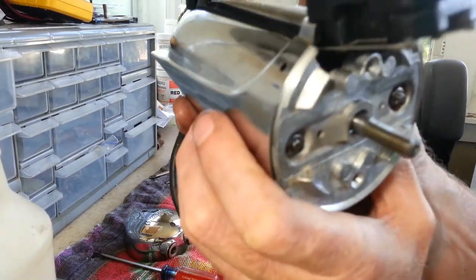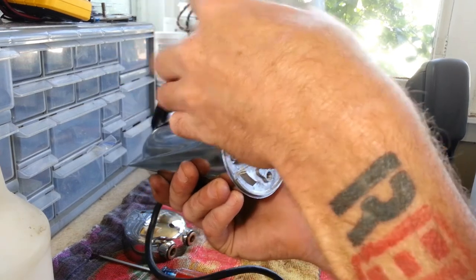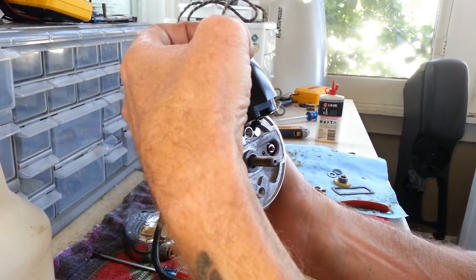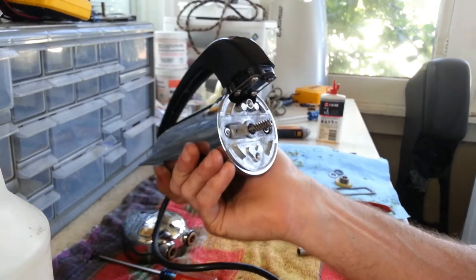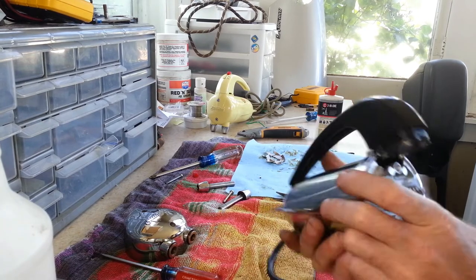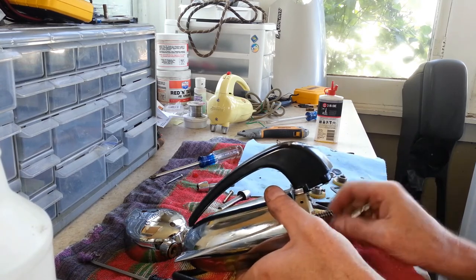Okay, I don't know if you can really hear this or see this. That's on low. That's medium. And of course it's high. Sounds like there's a fair amount of arcing in there going on, which isn't good. And just the heat on the outside of this thing, I mean, it's feeling pretty hot. So we're going to take it apart again, trying to figure out what's going on and what's causing this.